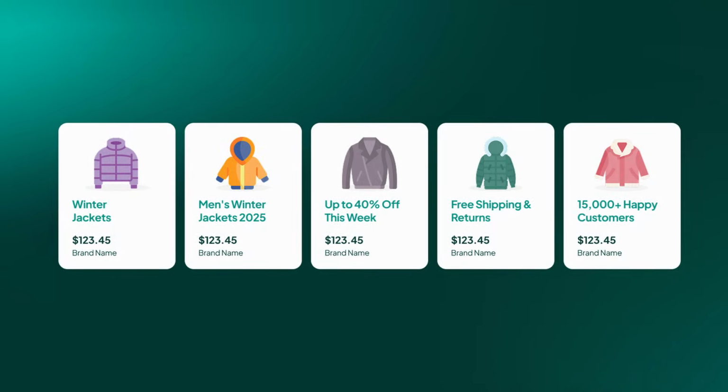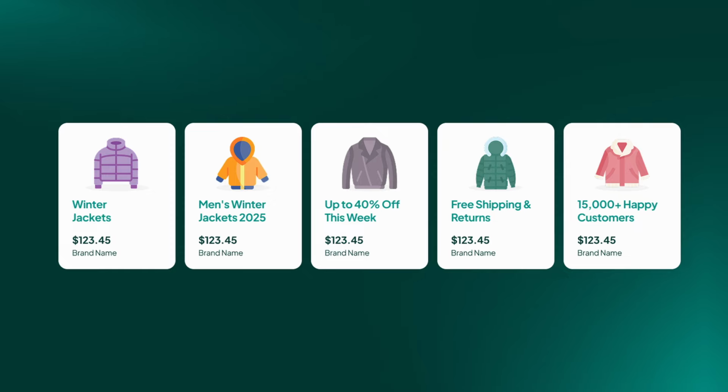Here's a quick example with a responsive search ad that all of a sudden becomes winter jackets. Second headline is men's winter jackets 2025, up to 40% off this week, free shipping and returns, 15,000 happy customers. Those are 5 headlines. They're all different, all serve a different purpose, and there's no repetition.